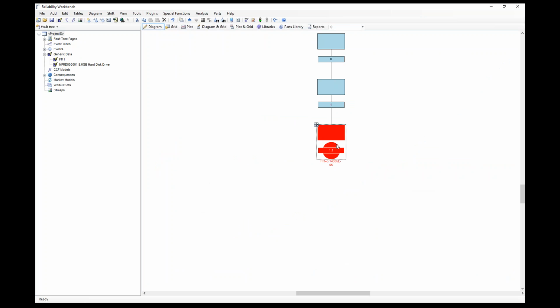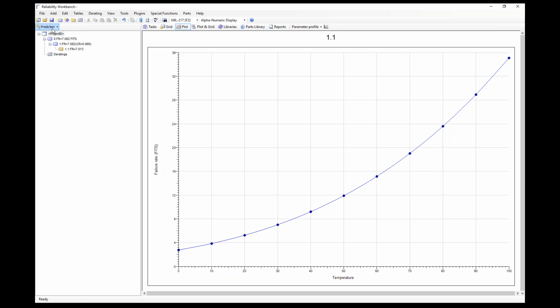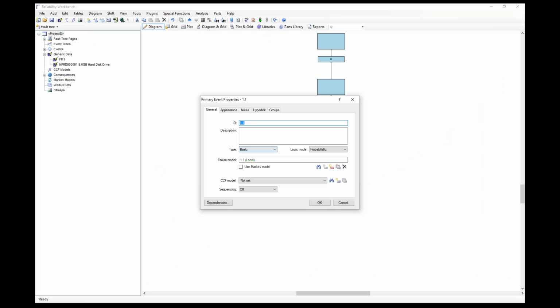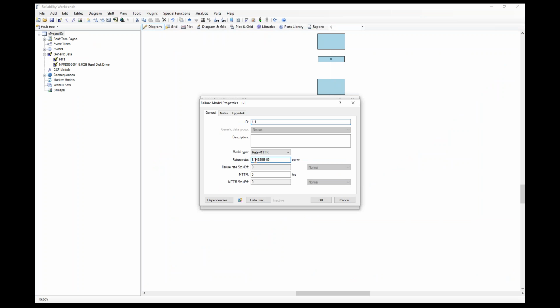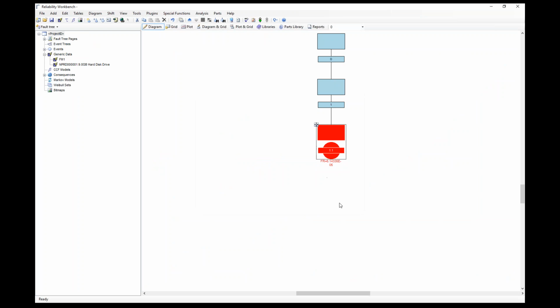And now it will have converted 7.013 failures per 10 to the 9th hours to 6.14 E-5 failures per year. So it automatically does those conversions so long as the units are set.